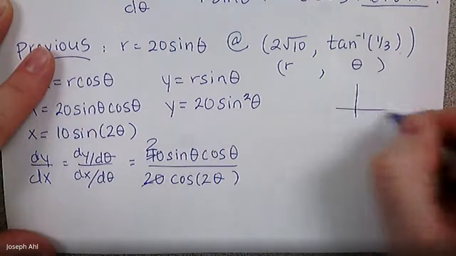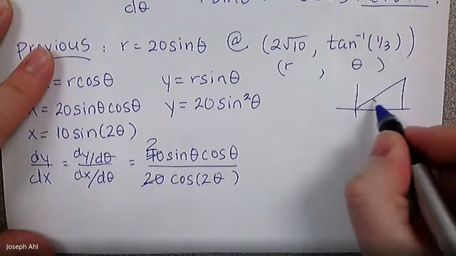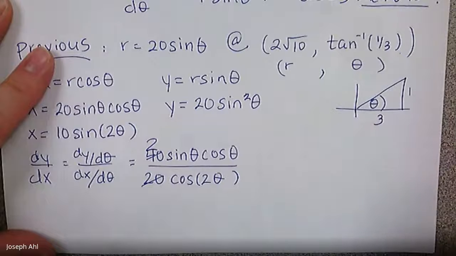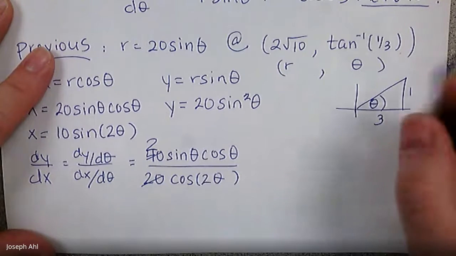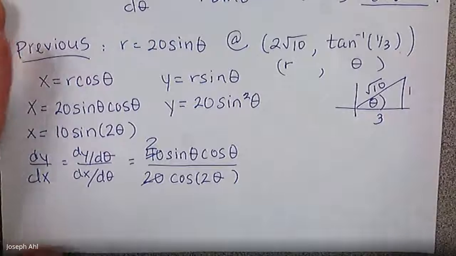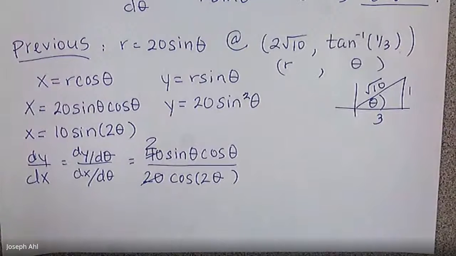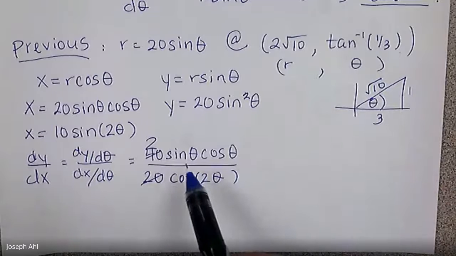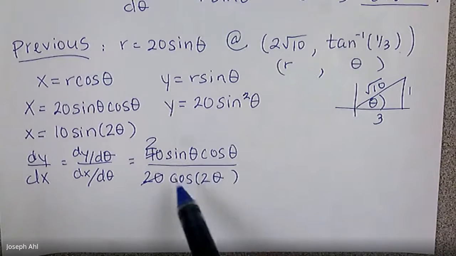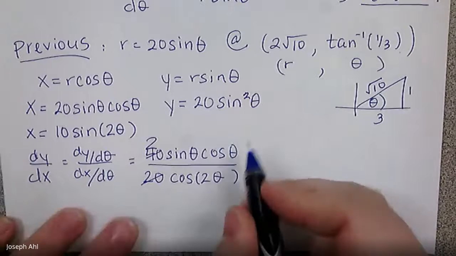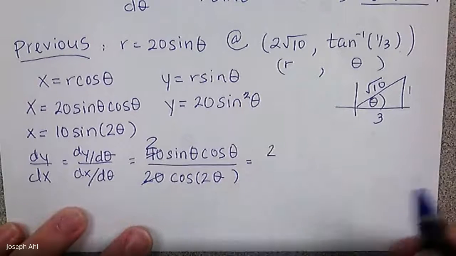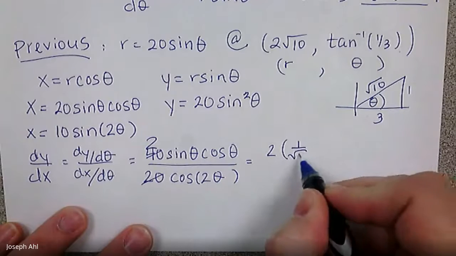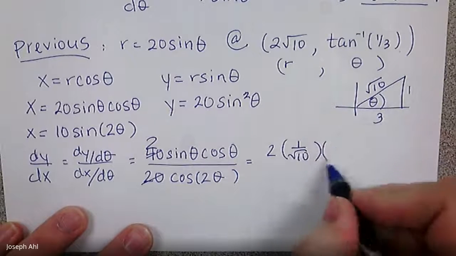But what we can generate for ourselves really quickly here is, if we draw this picture with angle θ, we know tan is of the form opposite over adjacent, 1 over 3. And with some quick Pythagorean theorem, we get that that length is radical 10. So using this picture, we can now plug in the ratios for sine θ and cos θ. Sine θ, opposite over hypotenuse, would be 1 over radical 10. Cos θ would be 3 over radical 10.